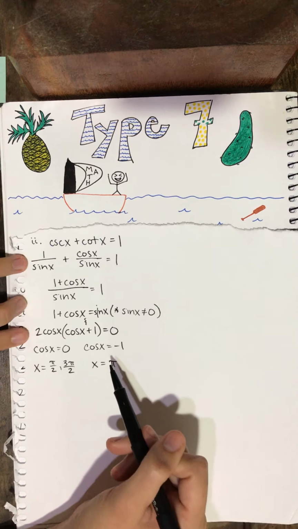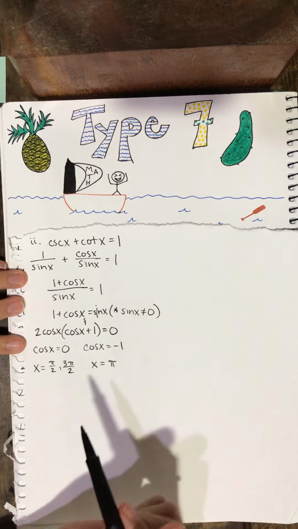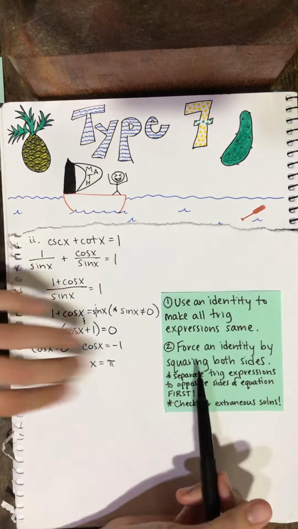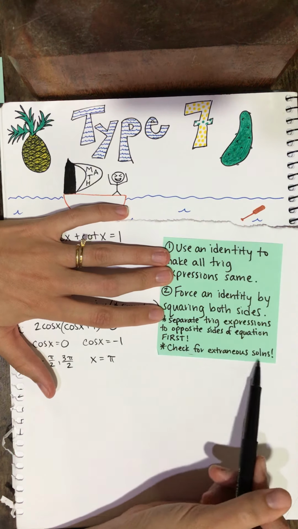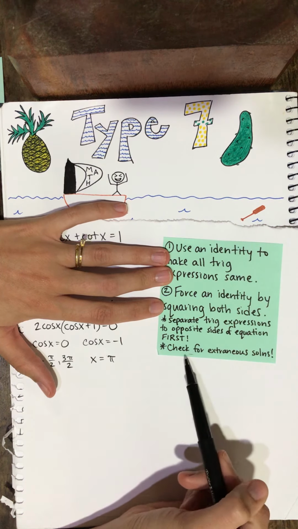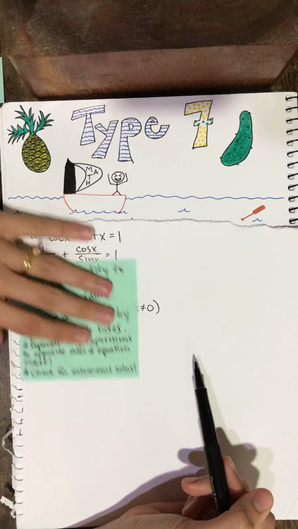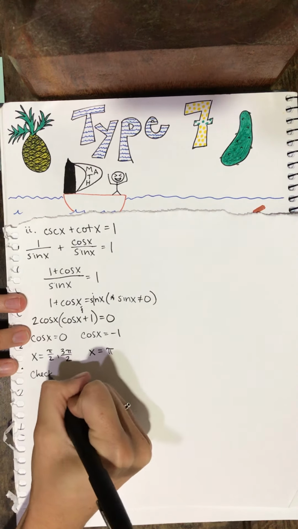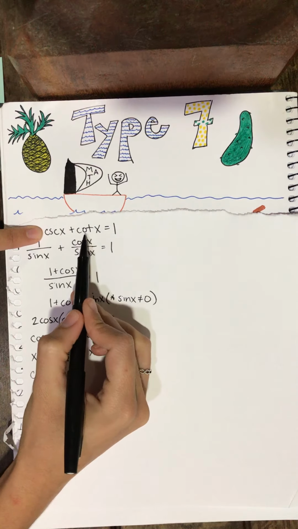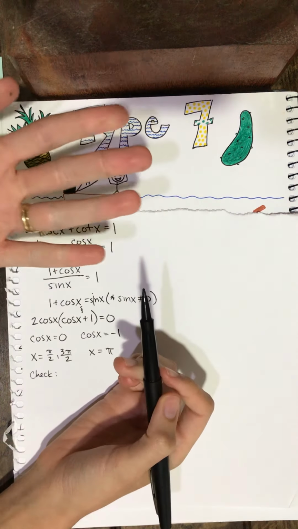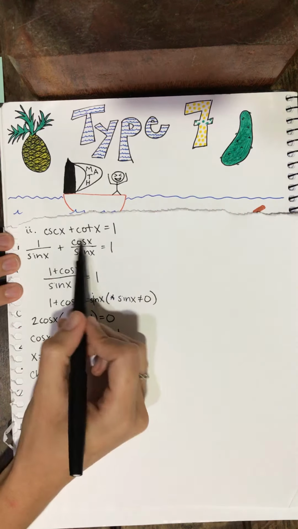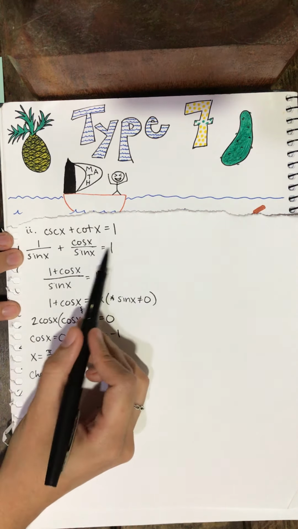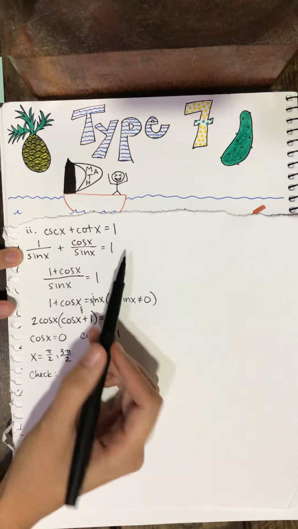If you forgot that, that's okay, because you're going to check your answers, right? Remember that if you ended up squaring both sides, you've got to check for extraneous solutions. So let's suppose that you didn't remember that, and we're going to check them all. Because I don't know cosecant and cotangent off the top of my head, I don't know using my fingers, I don't really know using the unit circle, I'm dependent on sine and cosine to figure them out. I'm going to plug them into this second equation where I went ahead and transformed them, okay?